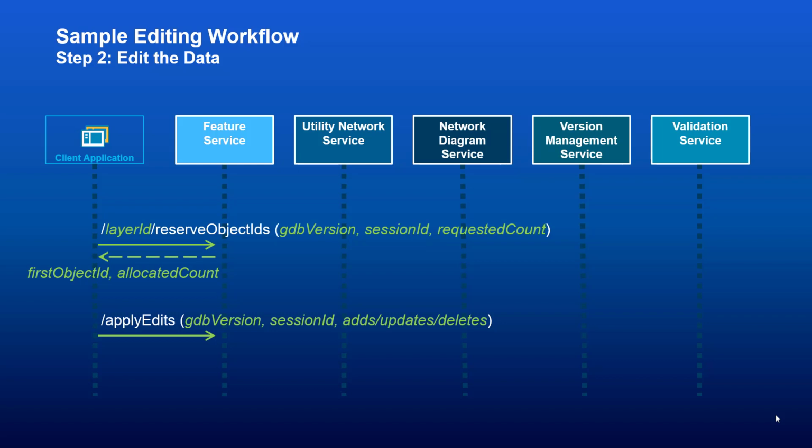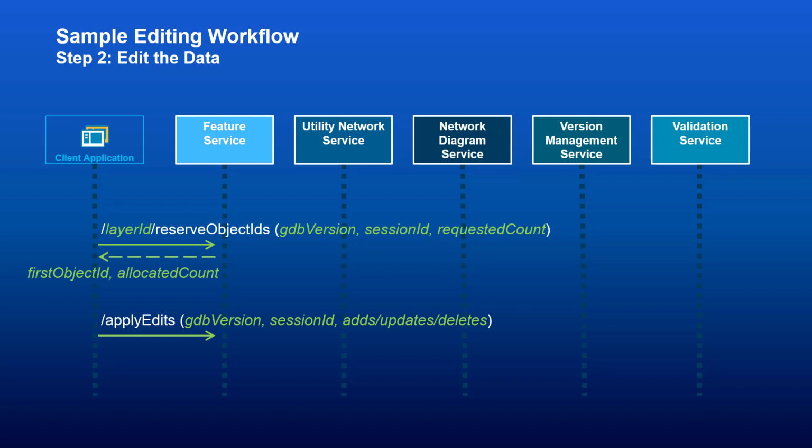You call this method just to make sure that you're reserving an amount of object IDs that won't be used by anyone else, so there won't be collision when you try to edit. Once you've called this operation, you should get back essentially two things. You will get back the first object ID. Let's say we were at ID 9, so the next one logically should be 10, so that would be the first object ID that you get back. And then is the allocated count, so how many were actually given back to you. With those two information, you will be able to get all the IDs because what Enterprise is giving you is a sequence.